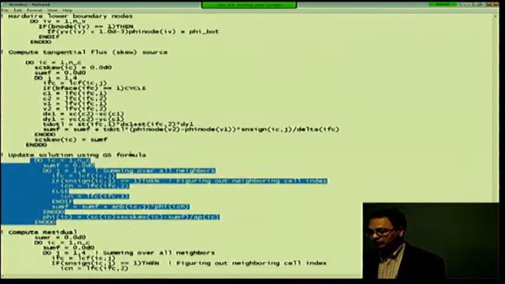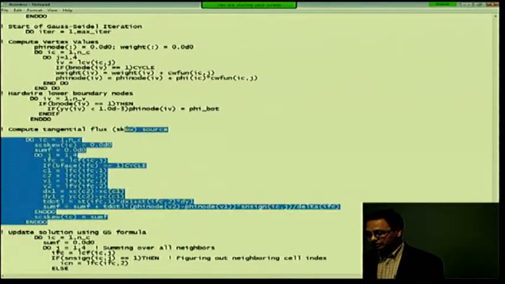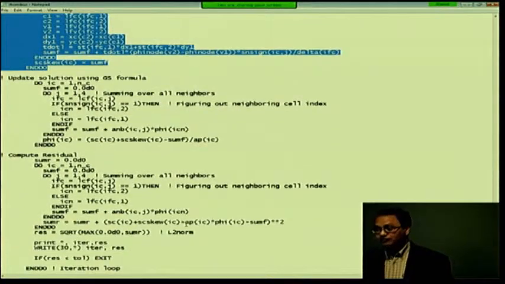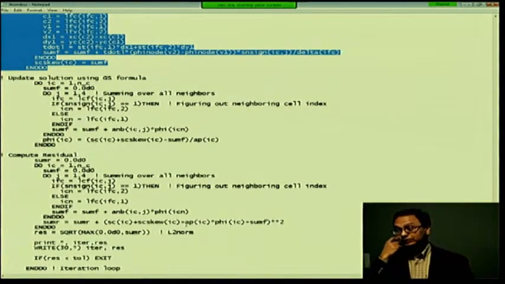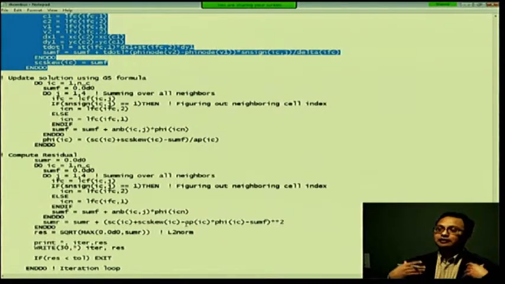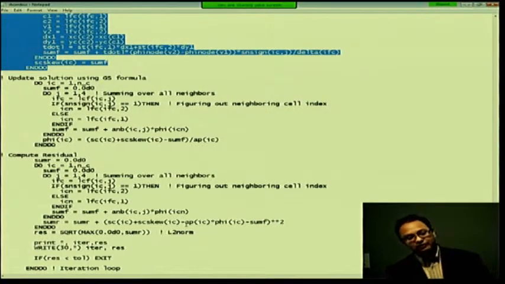Okay, if you did not have any skewness, if you had just Cartesian mesh, then all this stuff is not necessary, and that's it. Okay, so really a lot of work on the pre-processing end, how you take the mesh, process all the information to have them at your fingertips. Once you have them, then writing of the code is pretty straightforward.